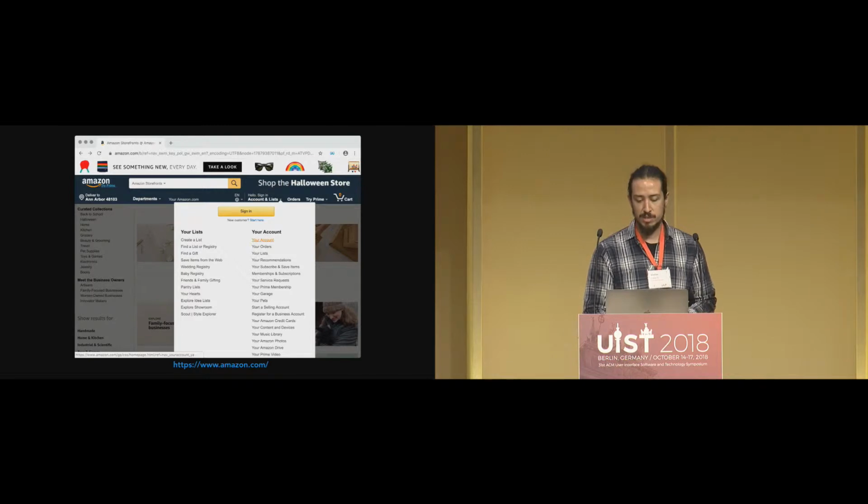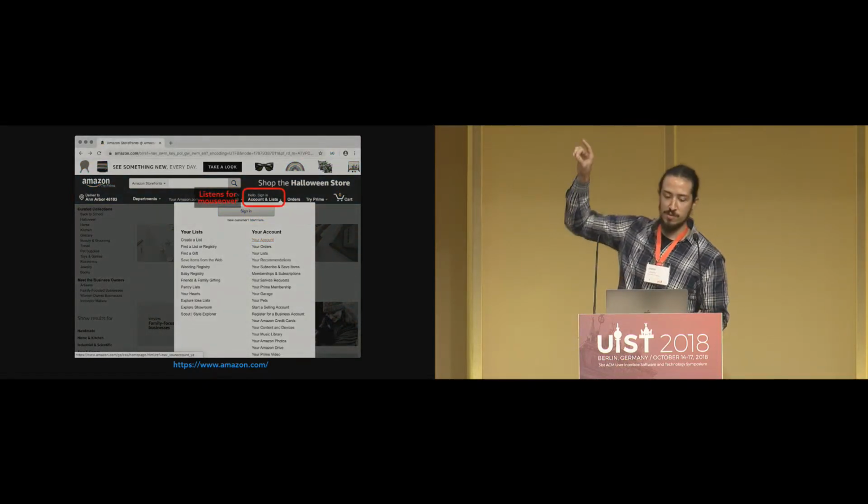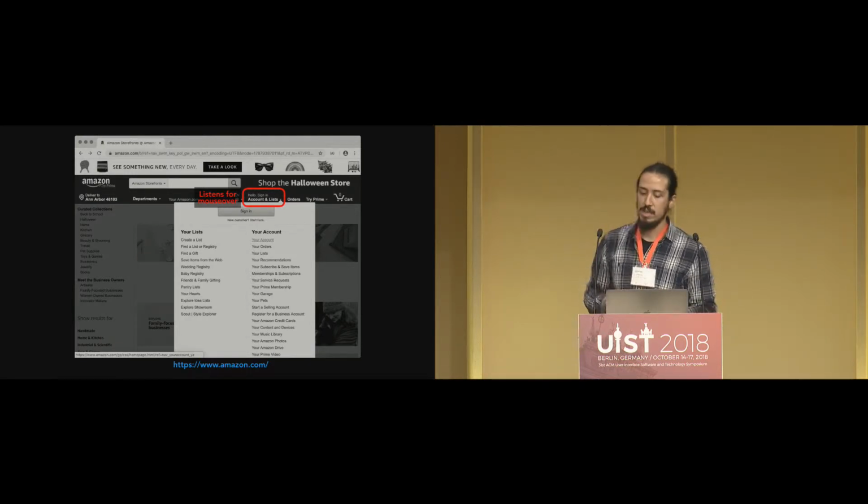All right, so another type of problem that can occur is elements where you need non-standard mouse input events to interact with them. So here, there's a mouse over that's being listened for on the Amazon webpage in order to see some of the drop-down content. And that's not something that's usually going to be possible to generate using keyboard-only input.